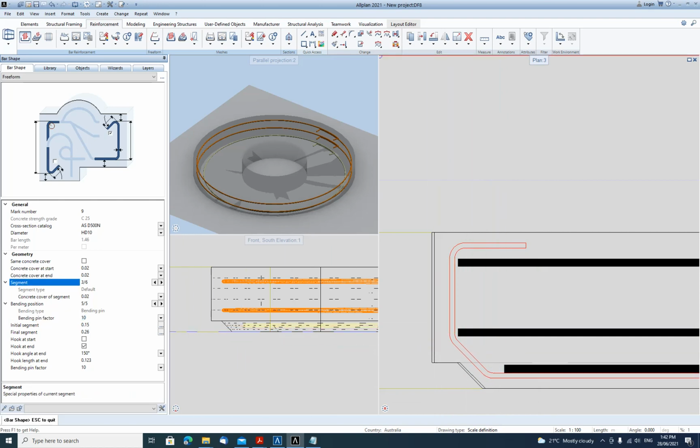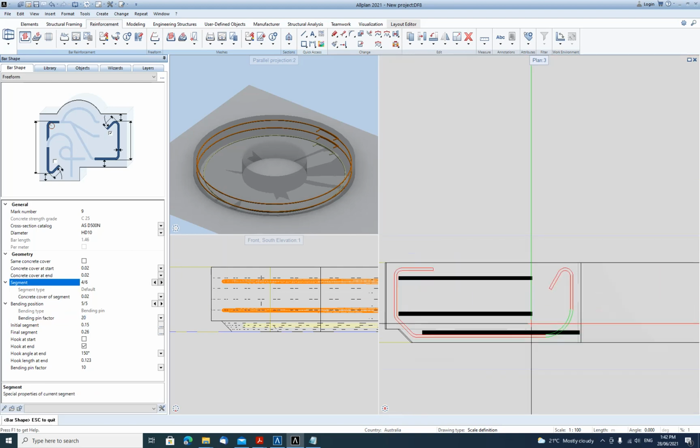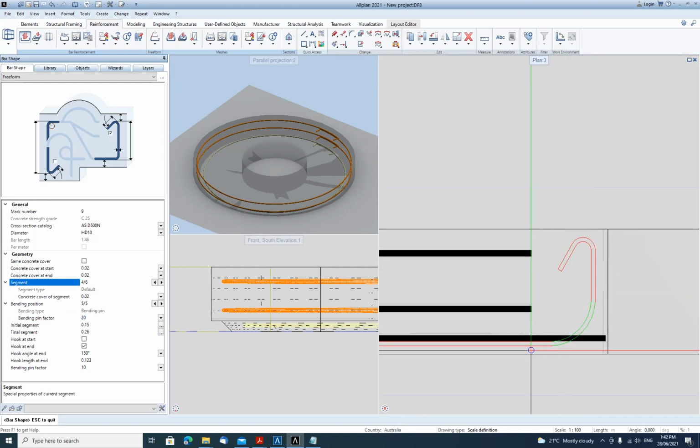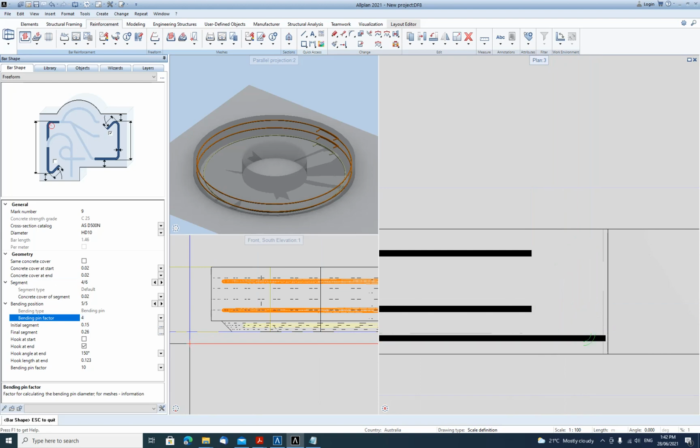In the third segment I will exaggerate a little bit, and I will use a really high bending pin factor, just to show how we can change this.